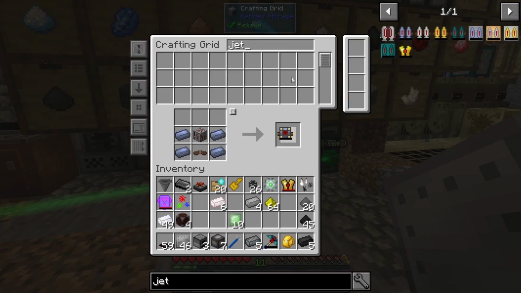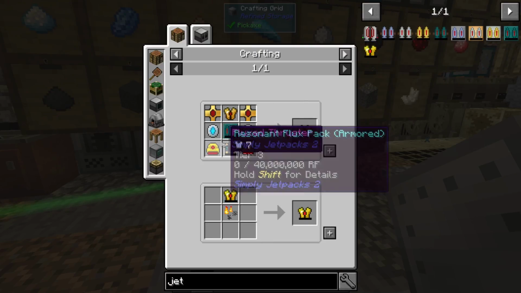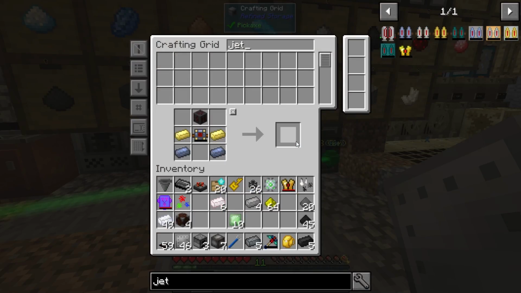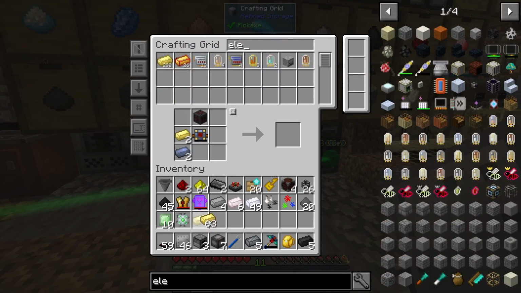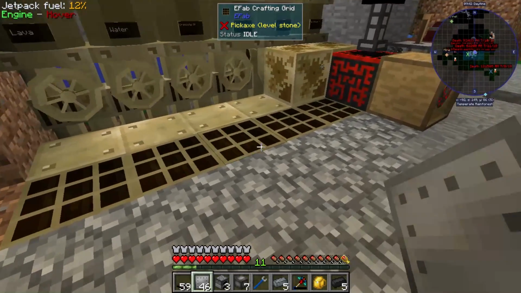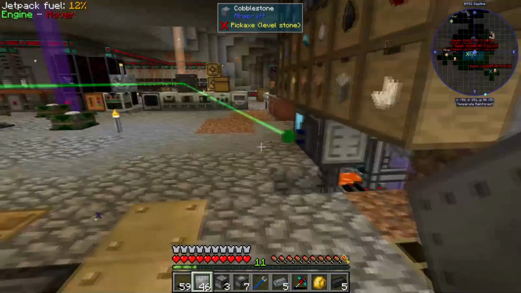So I did keep one of the power cells because I knew I needed this. So, what do I need for the leadstone? Oh, so I need two redstone and an electrum. Electrum, whatever. Oh wait, I think I need power for this one, which I think I made for two of them. Yeah, two of them have power. But that was fast.